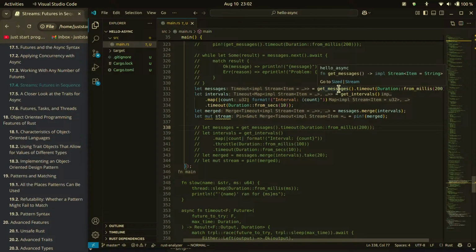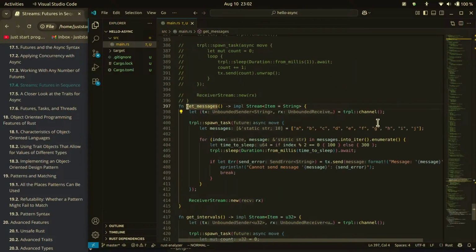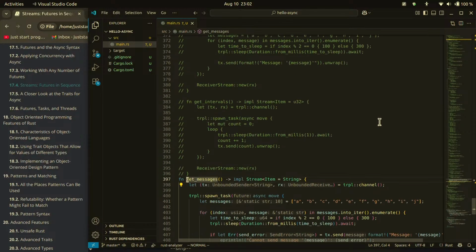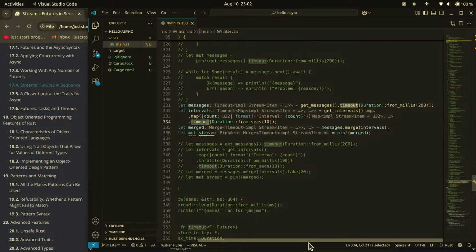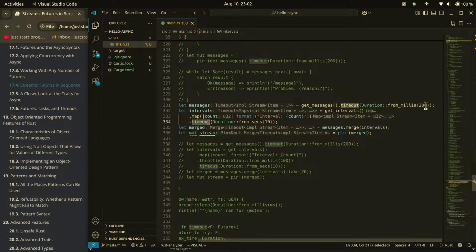I think there's something wrong with this one. Time out. Time out 200 milliseconds.